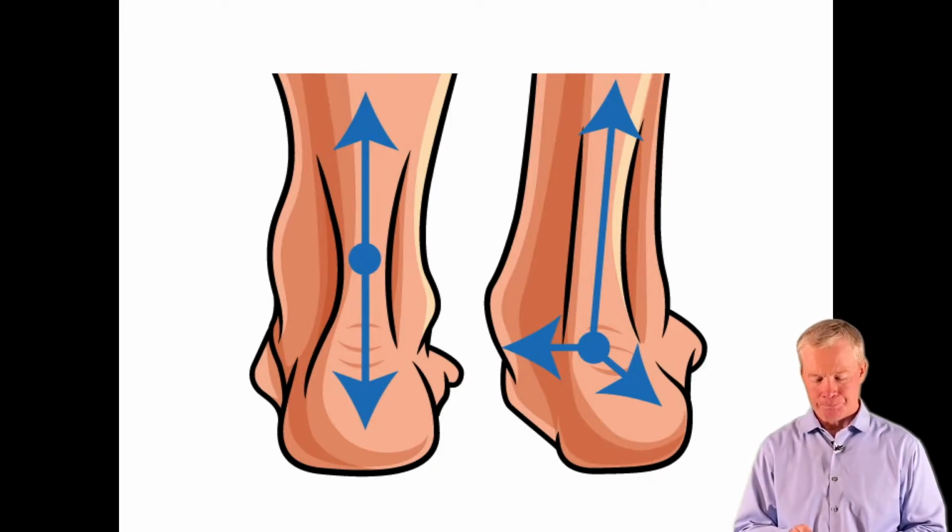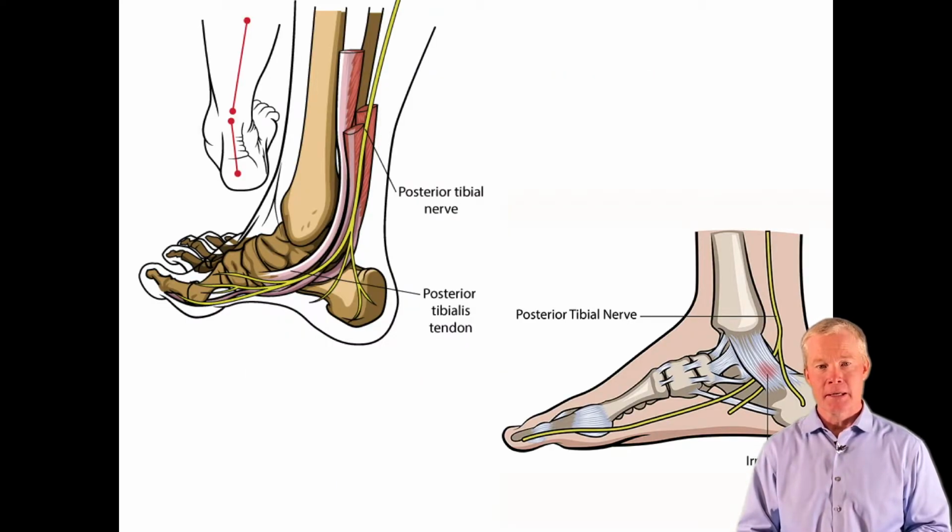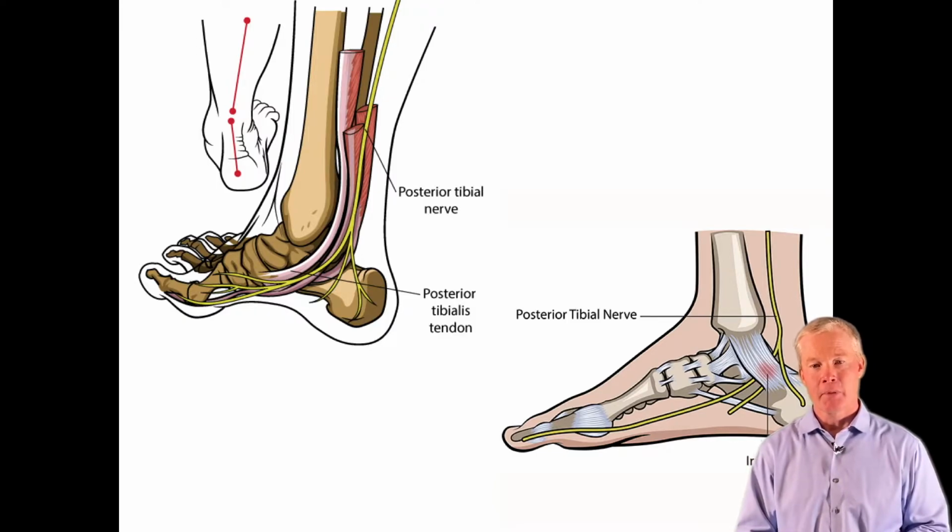So in this example, we can see that the posterior tibial tendon is coming down behind the tibia, and as it comes behind the medial malleolus, it comes down and inserts onto the tarsal bones. That's the piece of duct tape that helps to pull up and hold up the arch. When the foot hyperpronates here, and now there's a bowing of the Achilles tendon and the medial malleolus is prominent, that's causing a stretching of this posterior tibial tendon. It's also causing a stretching of the posterior tibial nerve. And when the posterior tibial nerve is stretched, it's going to cause numbness and tingling along the course of that nerve, which we'll talk about in just a few minutes as tarsal tunnel syndrome.